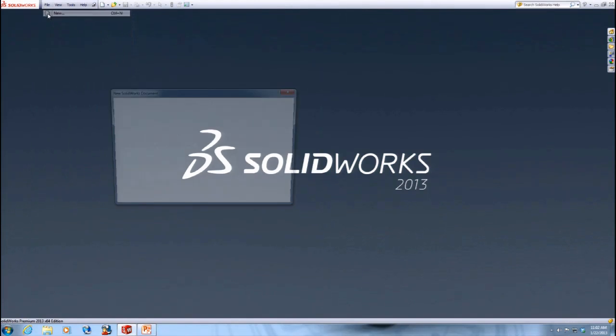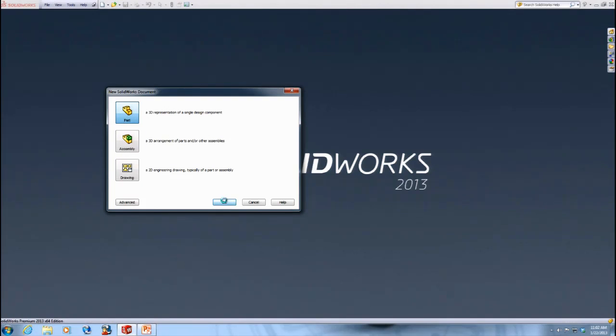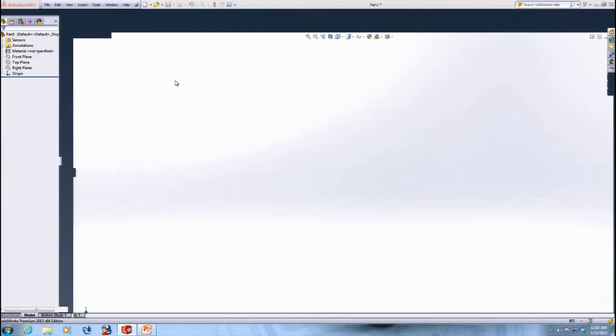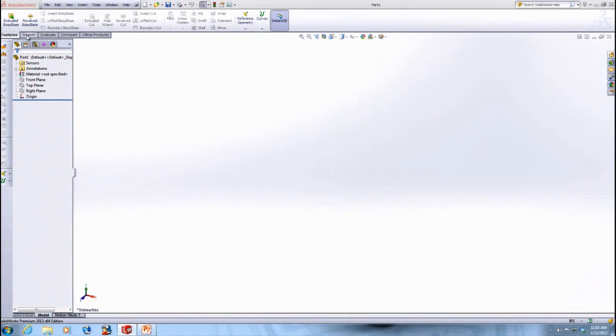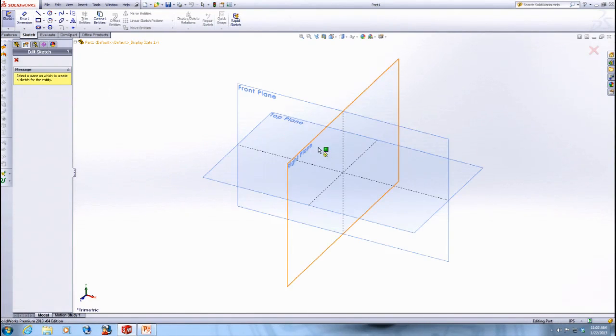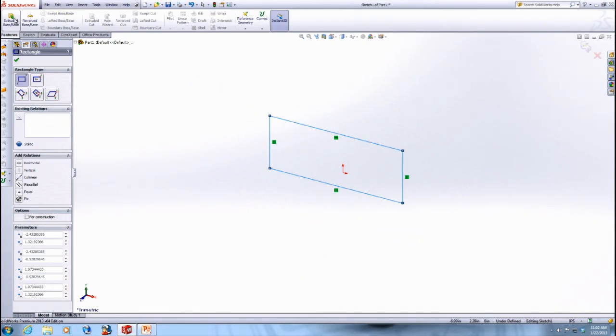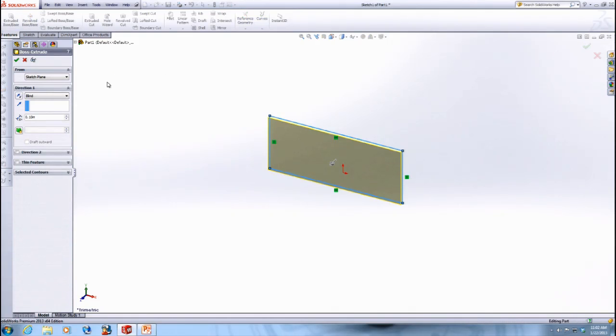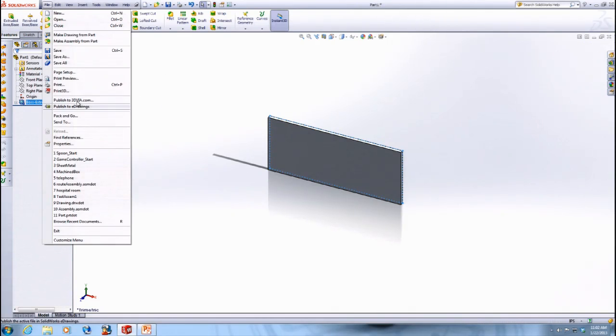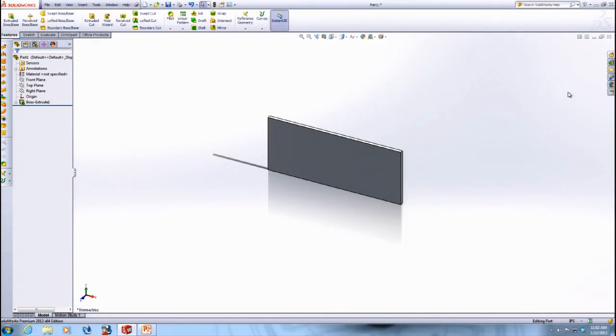Okay. So now we're going to go in and we'll just create a real simple part to test this out on. And we'll just make an extruded rectangle here. Okay. Now if we go over here, the part property interface is all accessed on the right-hand side here.